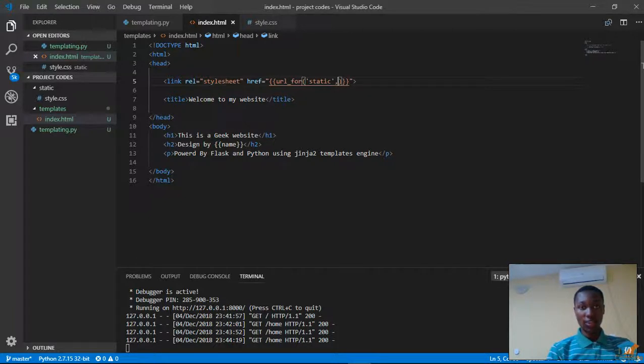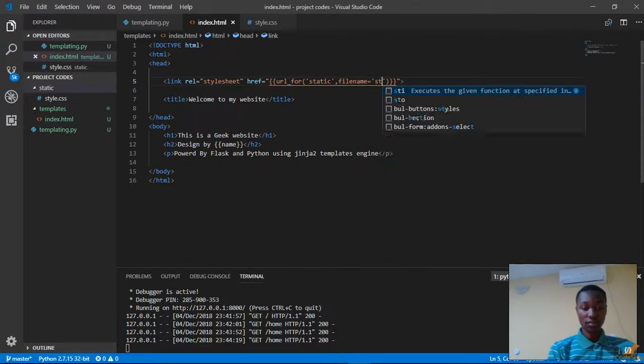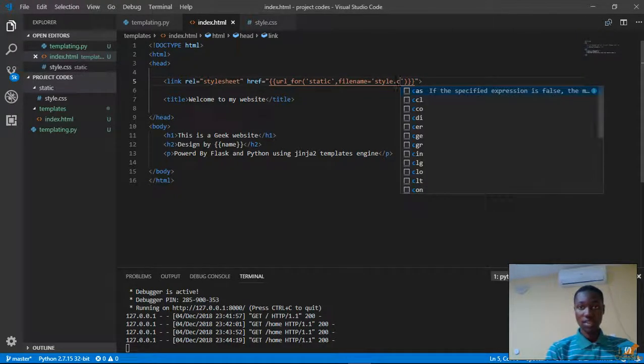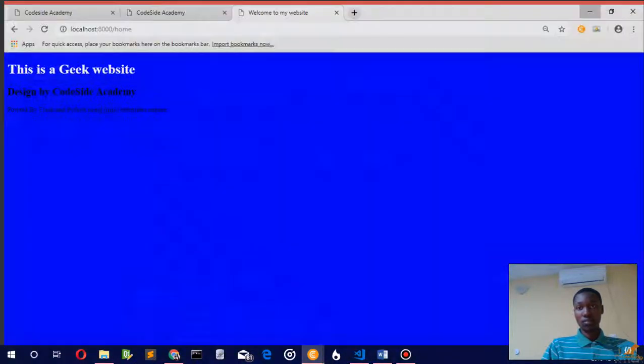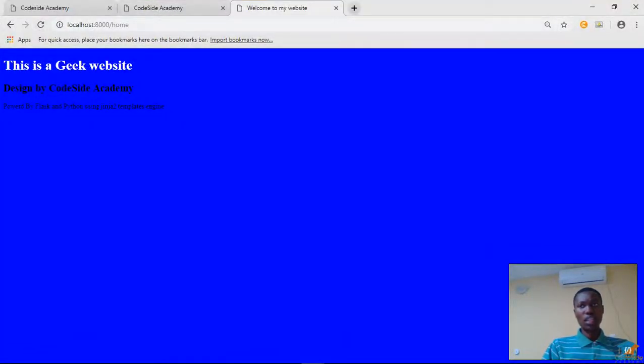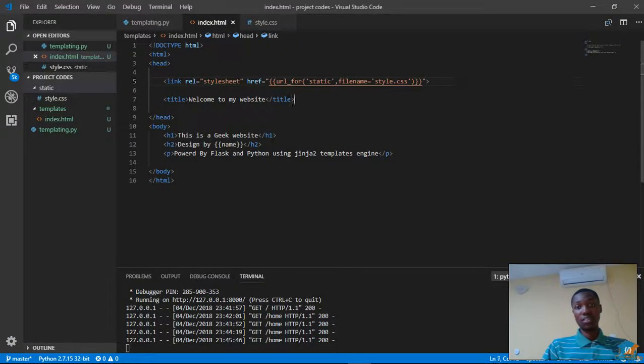So I will just say static folder. Now this name I pass here is the name of a URL which is matching this folder that we created, and then inside this folder we have a file named style.css. Now we have to point to that style. We'll call filename equals to style.css. So I will just reload this. We still have the same thing. Nothing's gonna change. You can see the log, we still point to the same file.